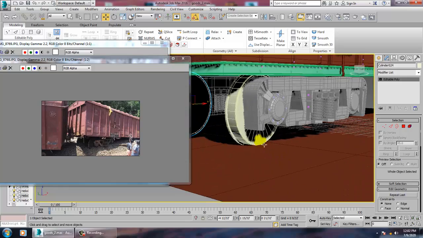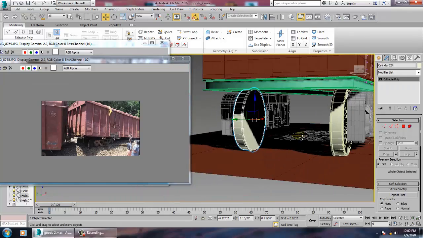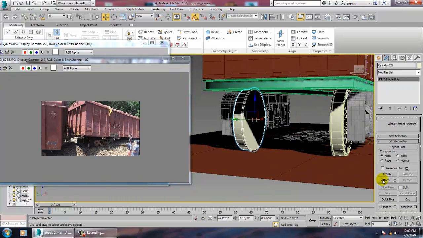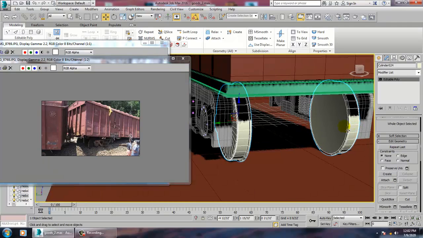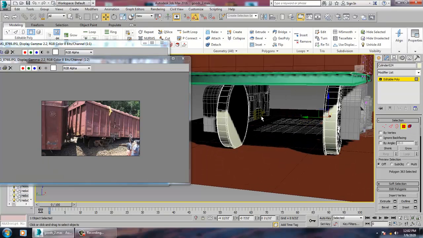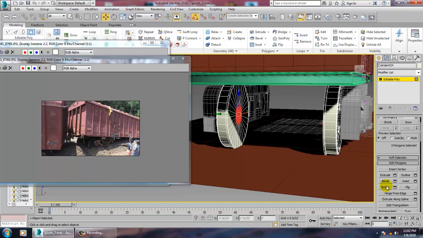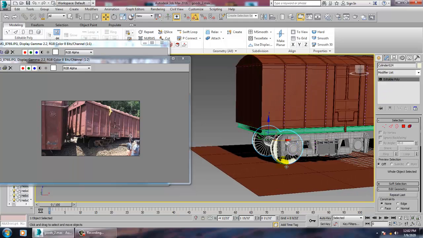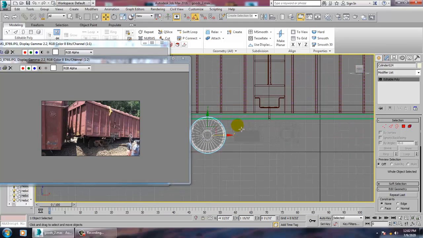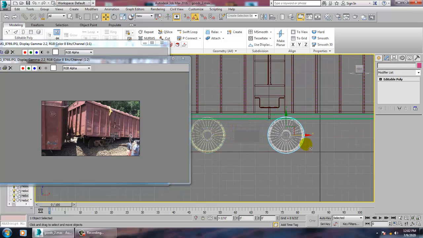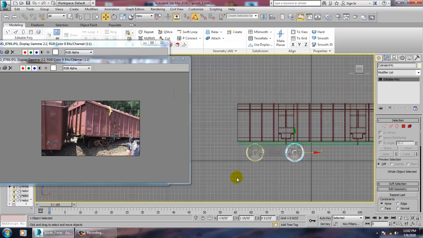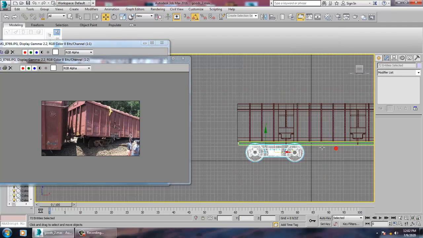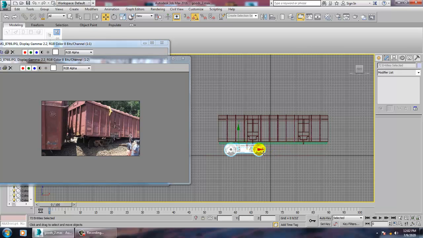So once you are done with this, now what I can do over here is I can just select this and attach it with this. So press 4, go over here, select both the polygons and let's give a bit of inset and click OK and give bridge. So once we have assigned this bridge over here, now I can just go into this and I can just duplicate it over here. So select this whole element over here, excluding this, press shift and drag it.